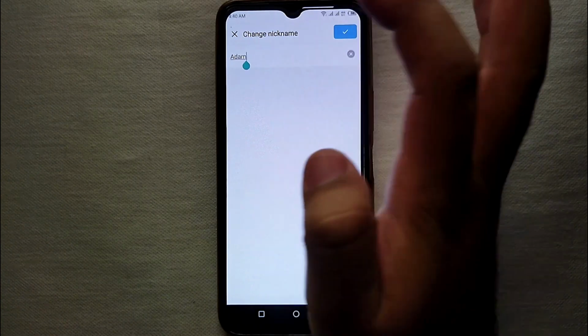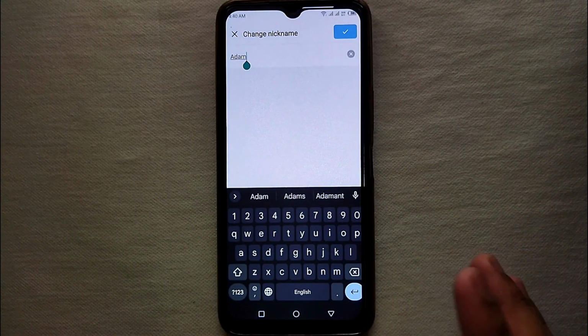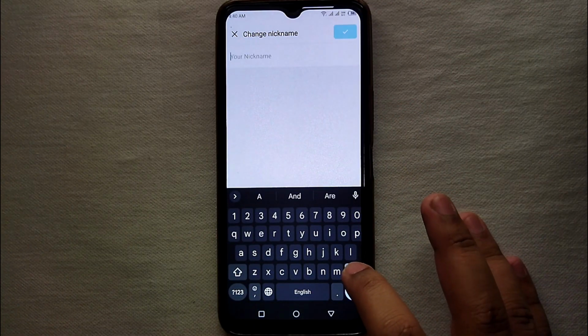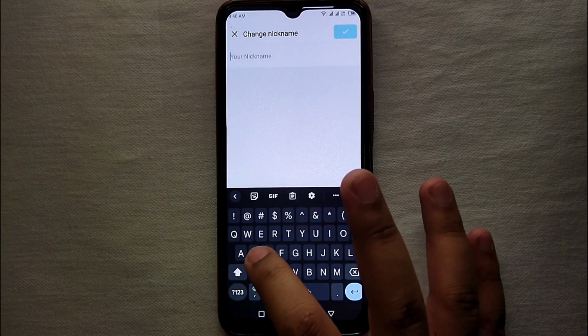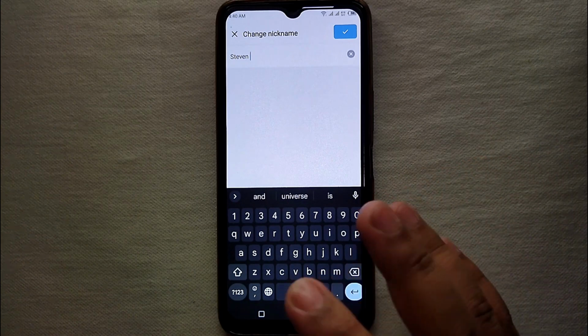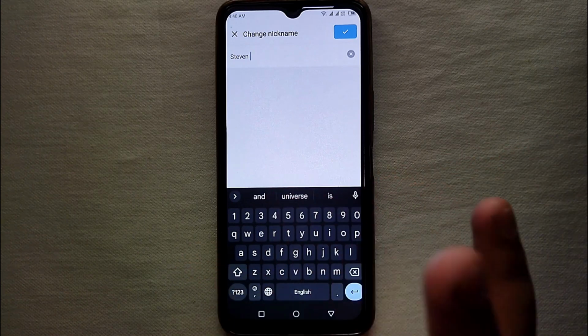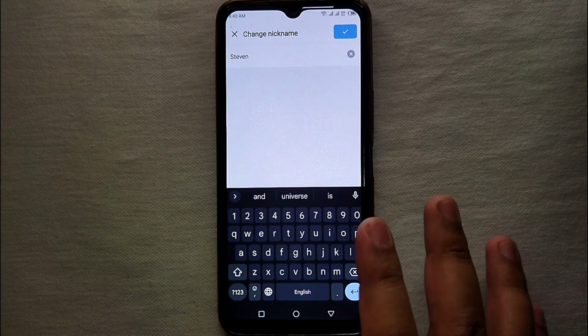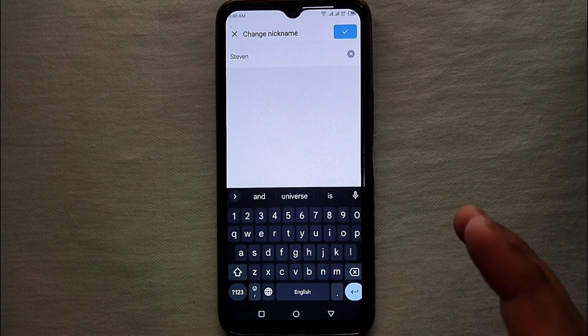You can add your real name. You can add emojis. If you have a single name, then you can add your surname or your second name, or even you can remove your second name. You can add a name in another language by just changing the language of the keyboard. So here you have the freedom that you can add any kind of name if you want to add.